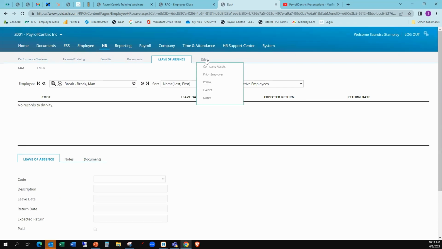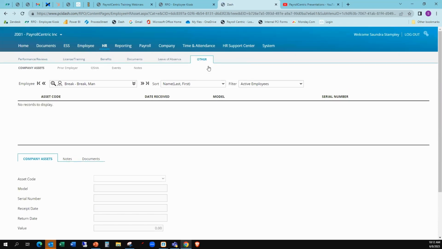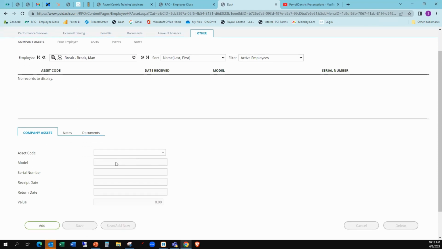The one that I really like here is company assets. If your staff is working off-site remotely, you might want to keep track of if they have a computer, a monitor, or other equipment like a cell phone that you're paying for. You might want to keep that asset code here, what it is that they actually have, and when they received it, and if they leave the company, when they returned it. You can put in that value, but you're not allowed to take the value away from them from their final check. If they do not return it, you can just make their life kind of uncomfortable by reminding them they need to send it back to you.